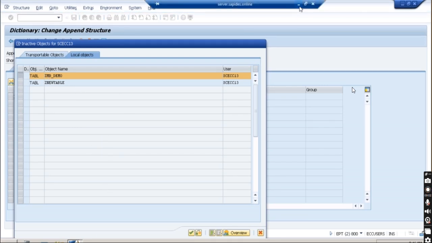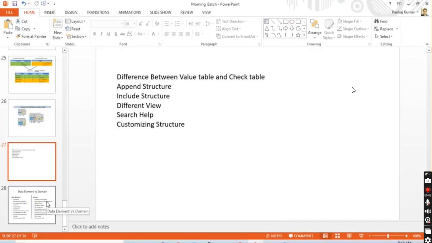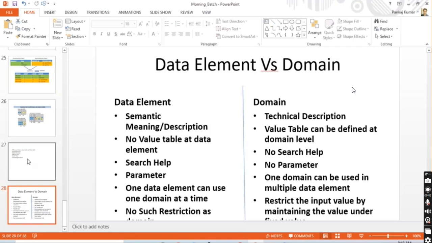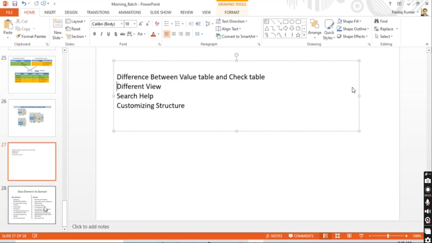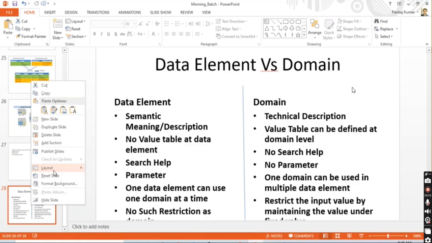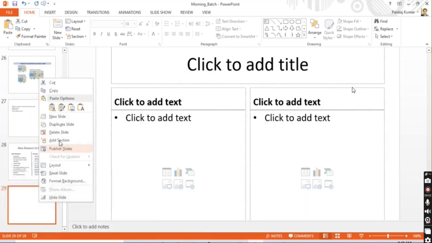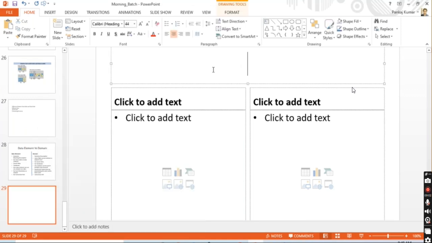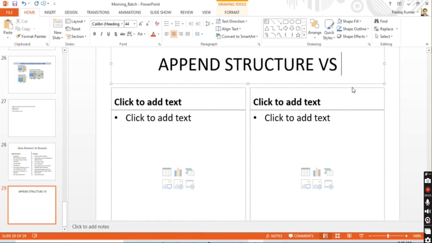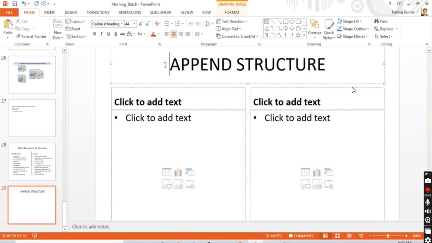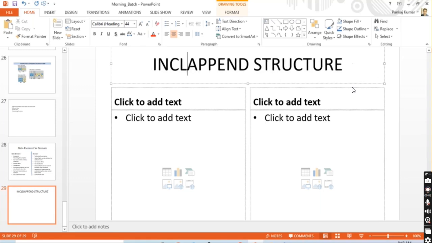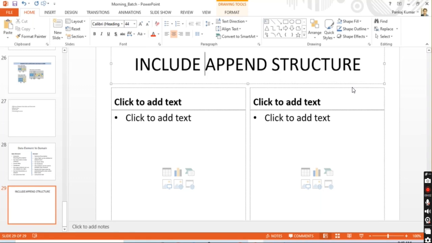So no worries. Meanwhile, I can write the differences between append structure and include structure, right? So this also I will take, and I will create one more slide, and right click, layout, and this layout I will change. So append structure versus include structure, but maybe first I will write include structure, and all the fields will be a normal field.